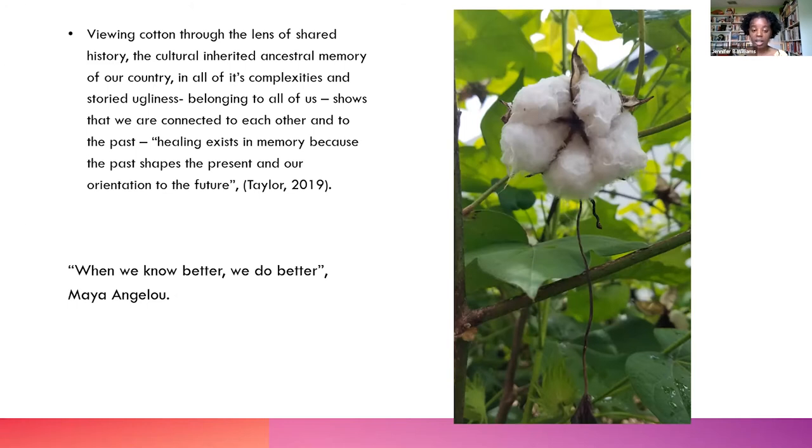For my part of my journey in healing and connecting with my ancestors, we are taught a narrative that there were slaves in America, Black slaves. There's no mention of what they were before or what they were individually during the time of slavery. So in a reframe, I recognize that my ancestors brought over from the continent of Africa were spinners and weavers and dyers prior to coming to this nation. They brought knowledge with them that was then exploited. So for me, the connection to cotton and learning to weave it and learning to spin it is part of that healing process.